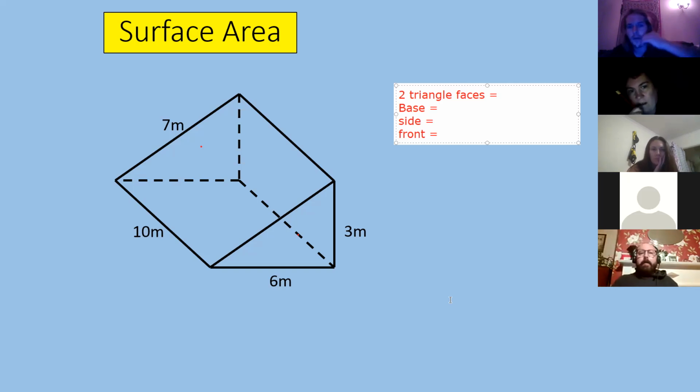So do remember this one, because we are dealing with a surface area as well. It is an area, so it will be meters squared will be the units. So I think everyone's got an answer coming in. So what we'll do is we'll start going through it then, and we'll see how we've done.